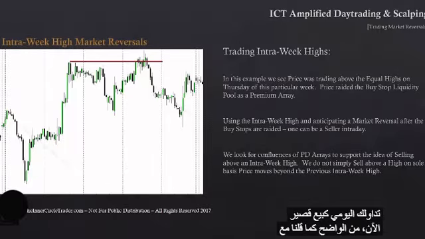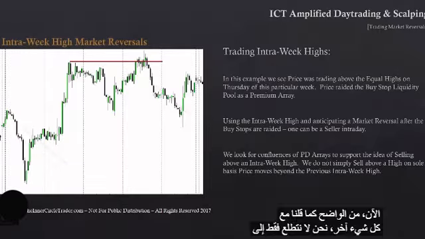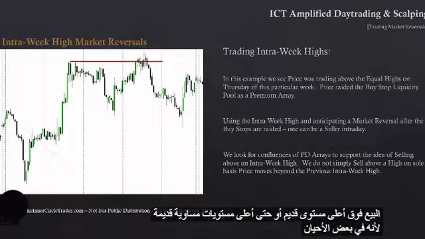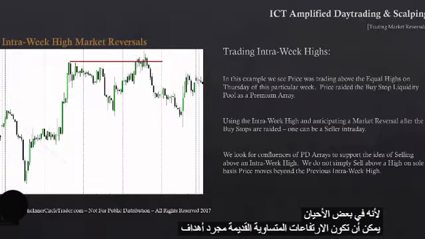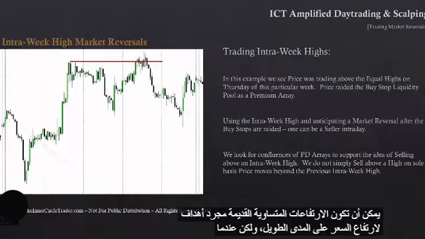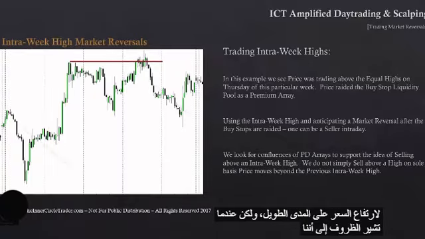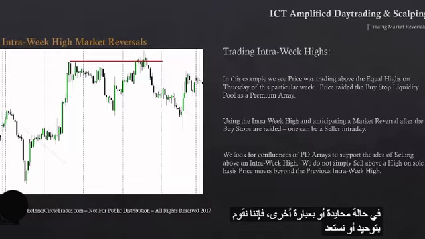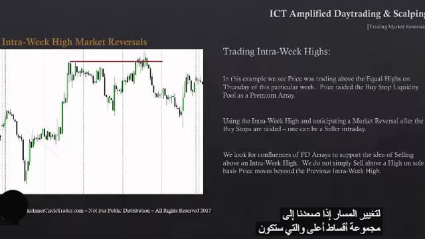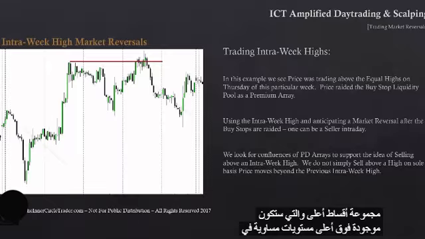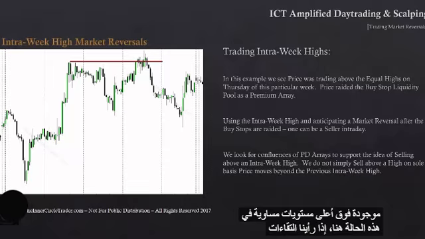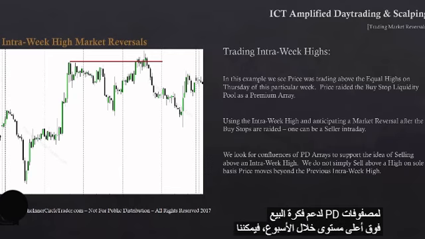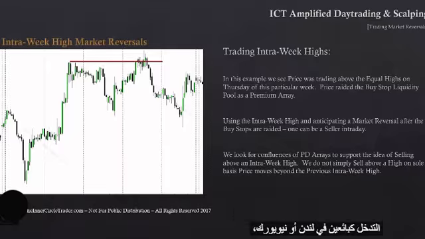Now, obviously, like we said with everything else, we're not looking just to sell right above an old high or even old equal highs, because sometimes old equal highs can be just targets for a longer term price move higher. But when the conditions are suggesting that we're in a neutral state, in other words, we're consolidating, or we're getting ready to turn the tide if we go up to a higher premium array, which would be existing just above the equal highs in this case here. If we see confluences of PD arrays to support the idea of selling above an intraweek high, then we can step in as a seller at London or New York.